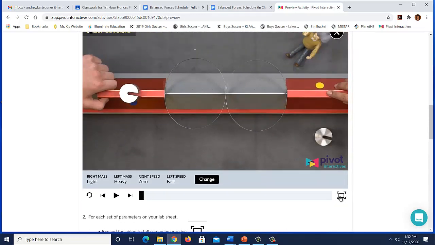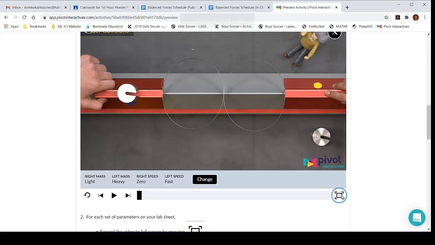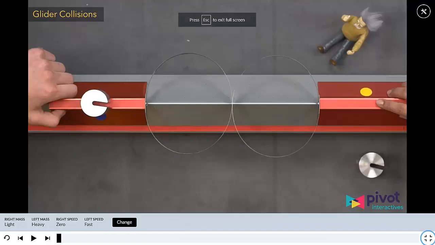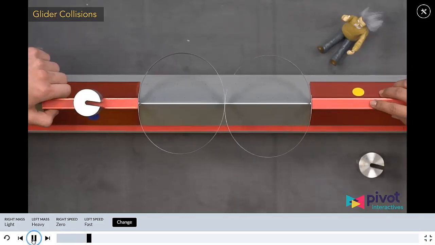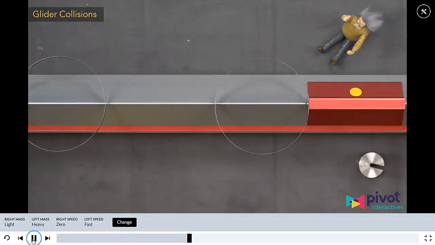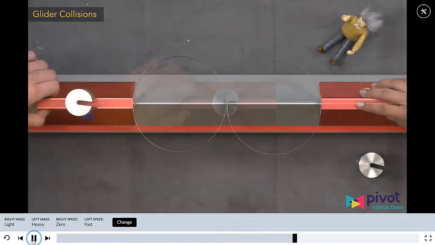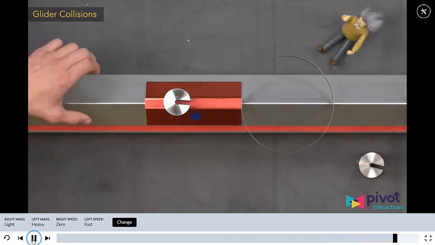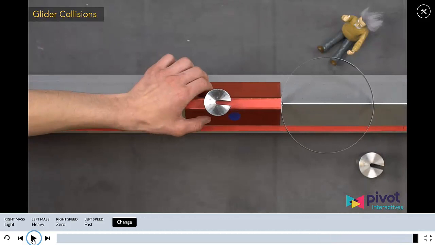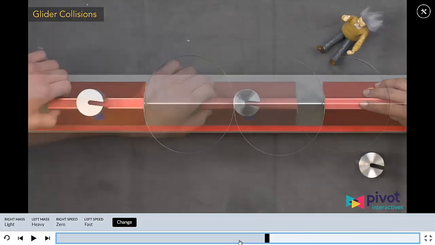So this first button over here, down here, right, is to make it bigger, which might help, right, so it's full screen. That's especially true if you're trying to do this on your phone or something like that, right, which will get difficult. So first off, if you just hit play, right, you can see the two gliders running into one another, and for some reason they show it twice every single time. Okay. Once you're in there, okay, you can move this slider around.